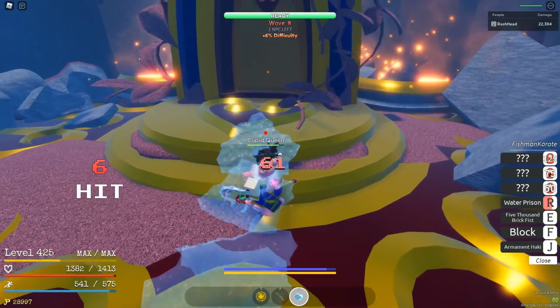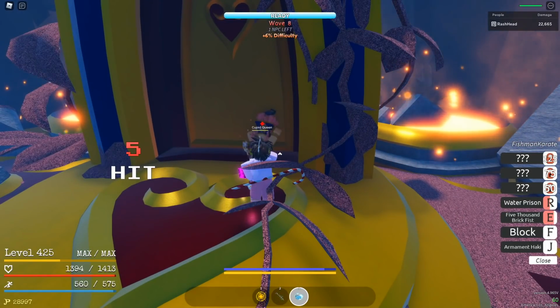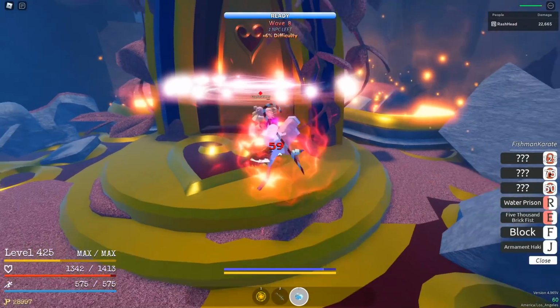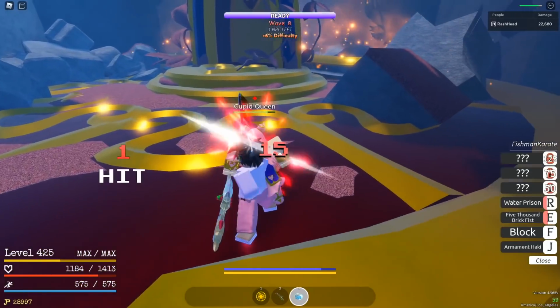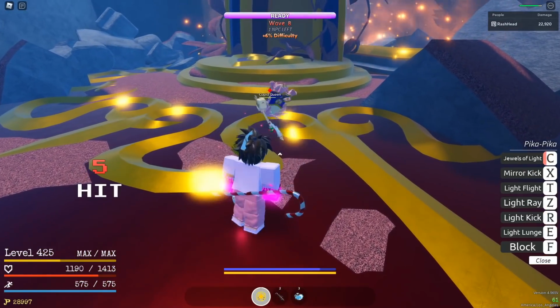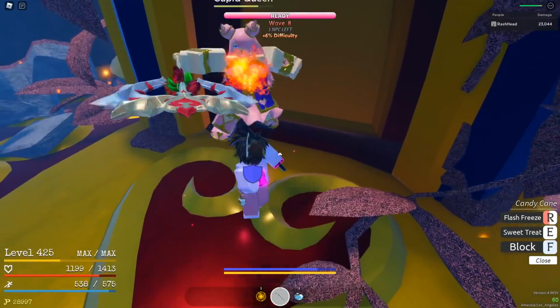To be honest with you, she has one low damage guard break. It comes out quickly, so it's a little hard to predict. But other than that, it's a pretty easy fight. But then once you get her down to half HP, she will switch weapons to the wand, Cupid's wand, and she will chuck out meteors from time to time.